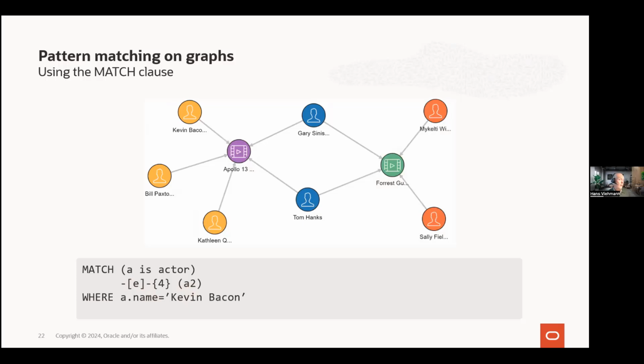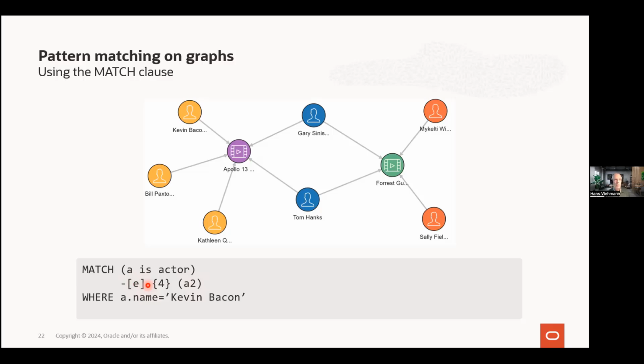Right. And rather than having just 2 hops, we can make it 4 hops. So let's look at all the actors which are connected through 4 edges. And again, 4 edges will always end up at another actor, and it'll of course return the actors from the previous query. And there's one more thing which is also important. A2 here is a singleton variable because that is always per match. That's always one result. E here, the variable E, is a group variable, right?